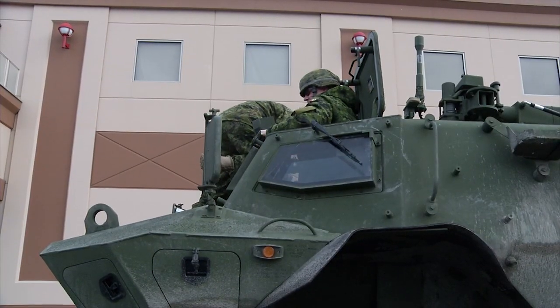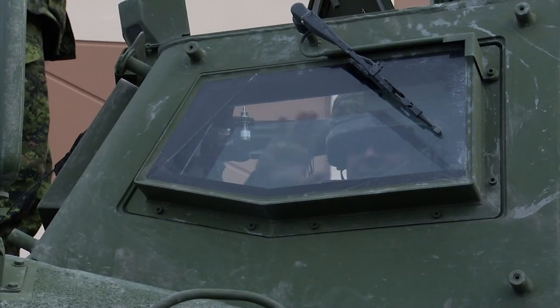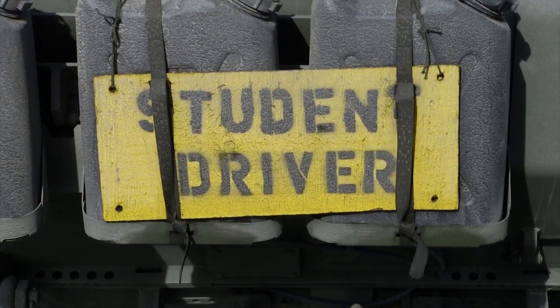We're looking right now for armoured reconnaissance crewmen. We're looking for signalmen — persons who are more tech-savvy and like to work with communication equipment, satellites, big satellite domes like that. And we're also looking for armoured officers, someone like myself, or our signals officers as well — the people who will be doing the commanding, the leading, and the decision-making in the field, as well as all the administrative and staff work required to run courses like this and daily operations of the unit.